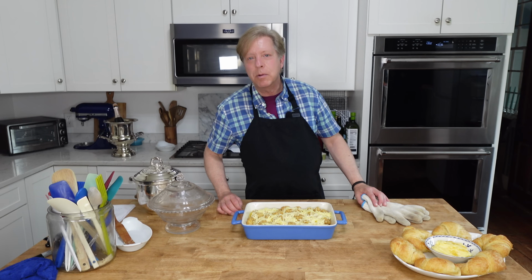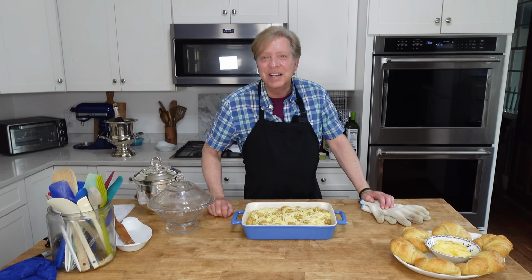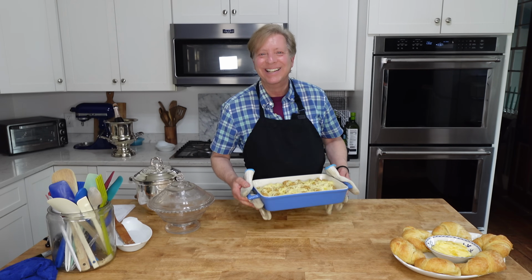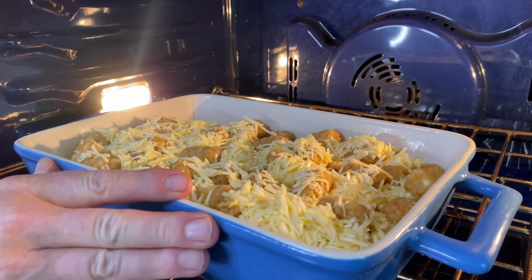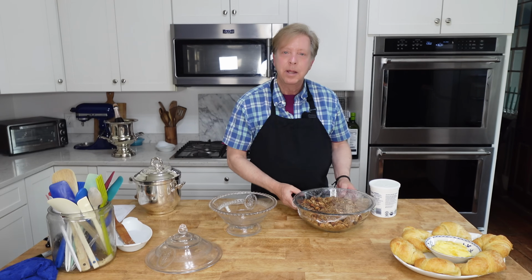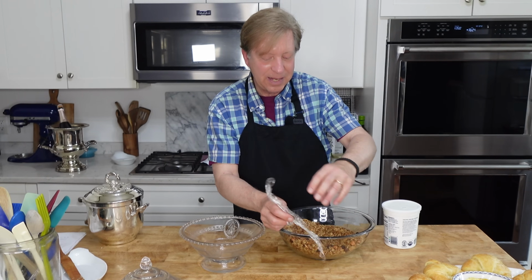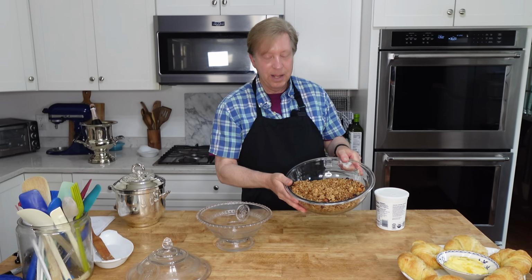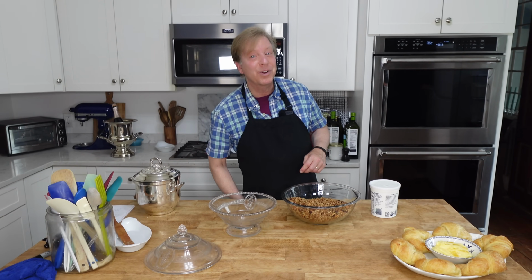Now that the table is mostly set, we can pop this tater tot breakfast casserole into the oven. It will need 40 to 45 minutes to bake. Then we can build the granola parfait. I did taste of this granola last night. It was really hard not to eat all of it, okay? Super delicious. Homemade granola is the best granola.